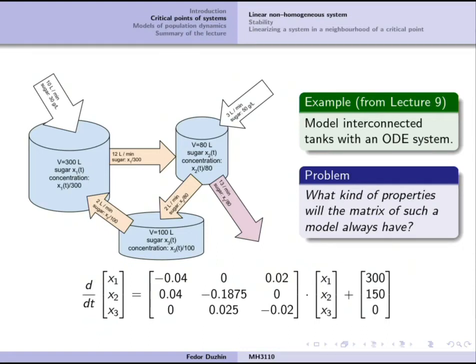In order to transition from linear homogeneous systems to nonlinear systems, the first step would be to consider a linear but non-homogeneous system, right? So it is linear, the coefficients are constant, but it is not homogeneous, and the non-homogeneity is also a constant vector.